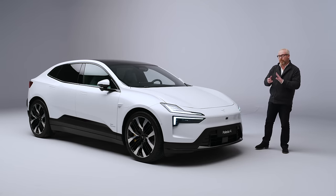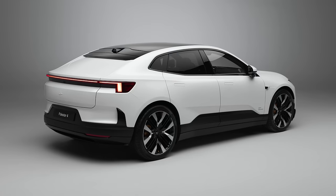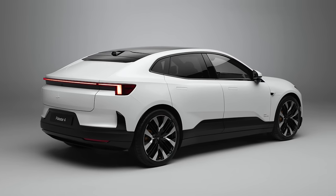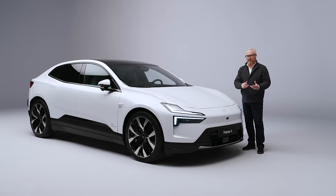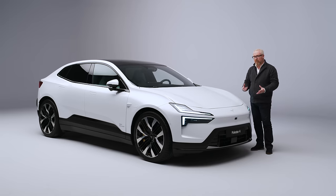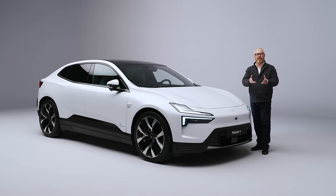So, styling - what do we think? The controversial part is obviously the lack of a rear window, but there's no doubt in my mind that in a lot of ways this is Polestar's best production car effort yet. I think it looks stunning. I made a reference to the Jaguar I-Pace earlier, and I mean it - if you're a regular viewer you'll know how highly I regard that car for its design. I think this is up there with it. A stunning looking car - but of course, that's my opinion. What's yours? Let me know in the comments below.